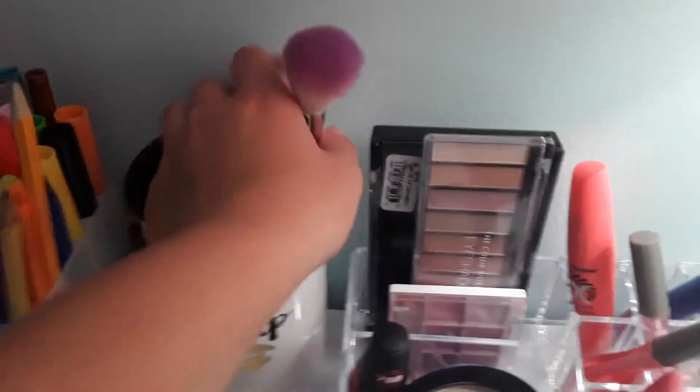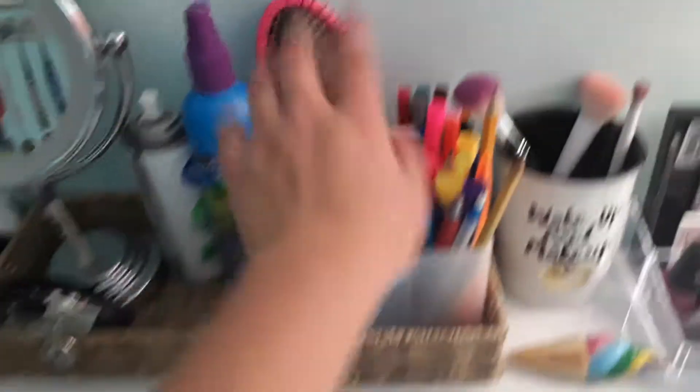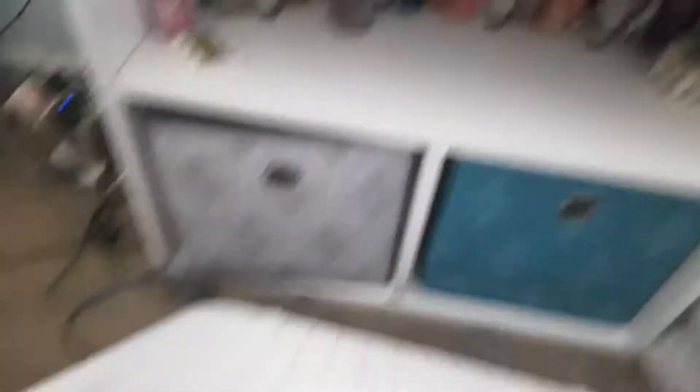Down here is for my school project, and this is the makeup I normally use a lot — this is normally my stuff right here. This is my little organizer, these are some of my makeup brushes — it says 'Wake Up and Make Up.' Most of this stuff, if you're wondering where it came from, it's from Big Lots, some from Kohl's, and some from Target. This is my organizer — I have a hairbrush and deodorant. I have a little picture here from TJ Maxx, and this plant is also from TJ Maxx. I have my piggy bank, and in these doors here is more makeup, nail polish stuff, desk supplies, hygiene and beauty stuff.